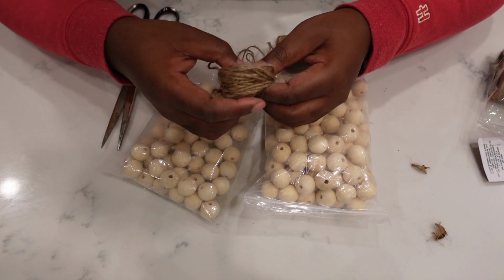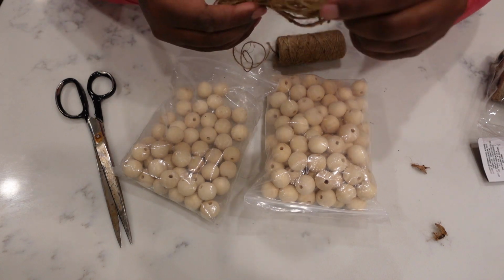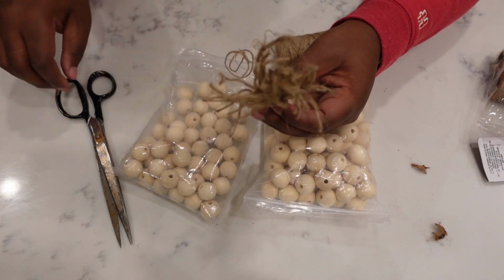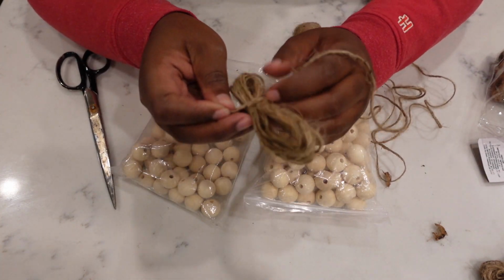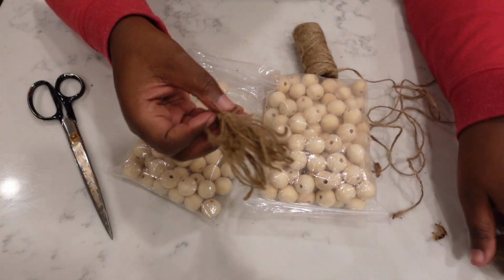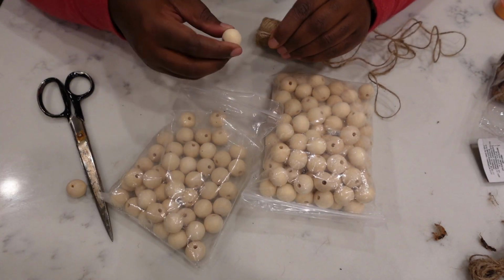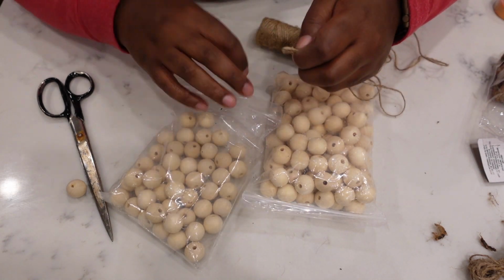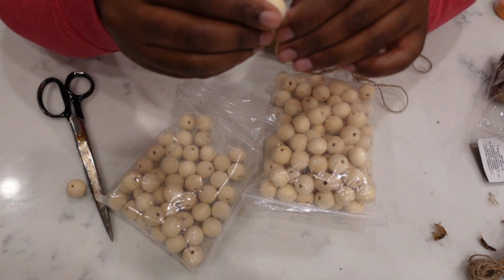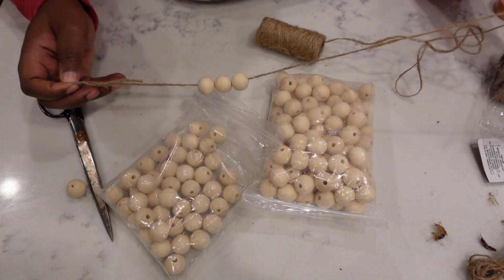So in order to do this, I decided to do the little tassels first. And all I did was wrap it around my hand about 16 times, and then wrap the twine around so that it stayed in place. Then I also cut the end so that it had the little tassel effect at the end. After that, I strung beads on the twine until I got the desired length that I wanted, and I really like how it came out.